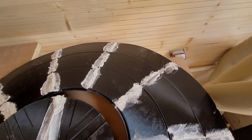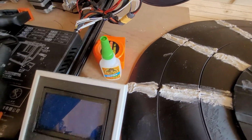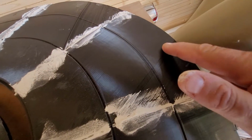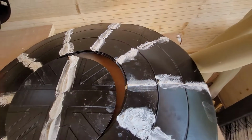What have I learned from doing it? Okay, well, printing it in the vertical position was definitely the right option. No supports needed, and the quality of the outer surface isn't too bad. I had a couple of failed prints, and if you look here you can see just some lines there and a few bits of pitting here, but that's going to sand out in the final version. I'm not too worried about that.